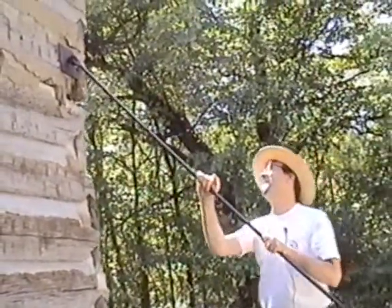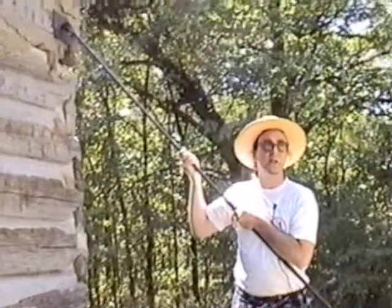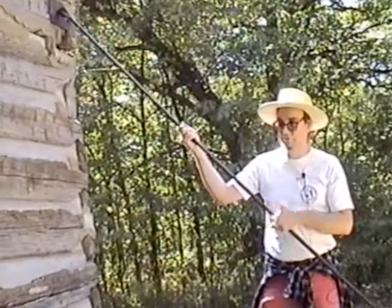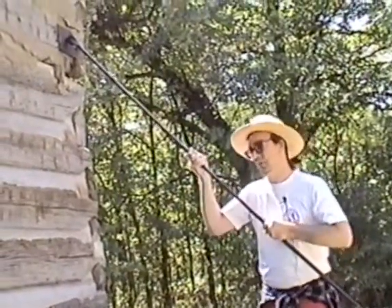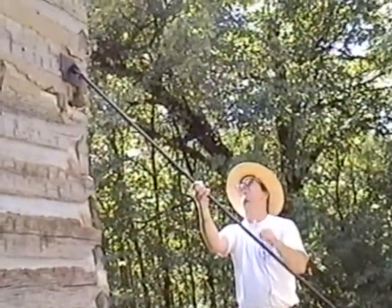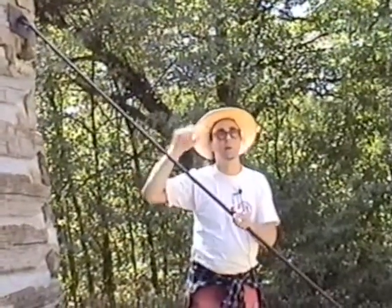I think, as we pointed out on the other side, there's no tension on these. Did you ever notice that? Well, they're not holding anything up. So then what are they doing? Do you need them? That's another aspect I would look into, that they really don't improve the look of the building in many ways. They're a hazard for people walking around in this area. They're not doing their job in a structural sense, and so I would think about some kind of change for those. I don't think it'd be necessary to even take them out, but I would want to. I mean, they're not holding the building up.